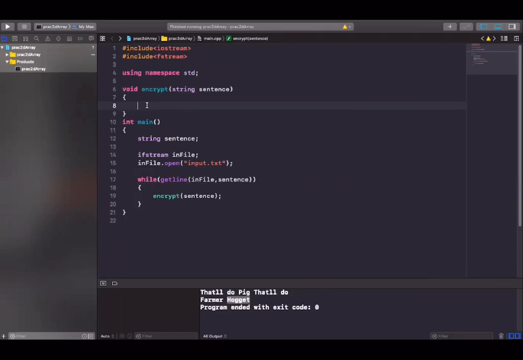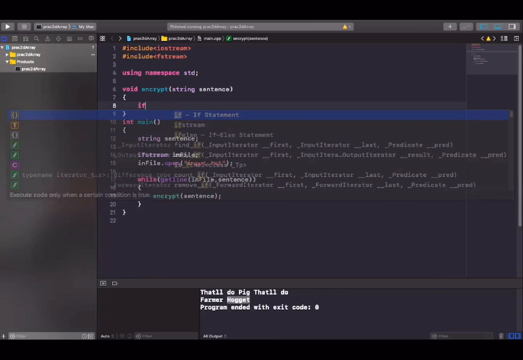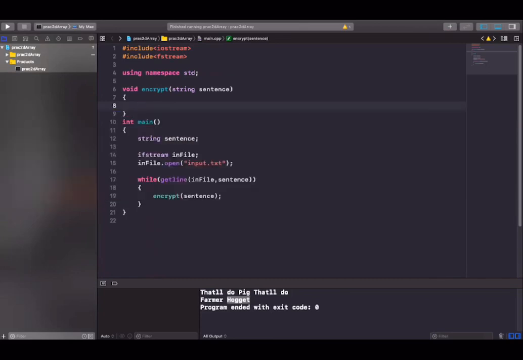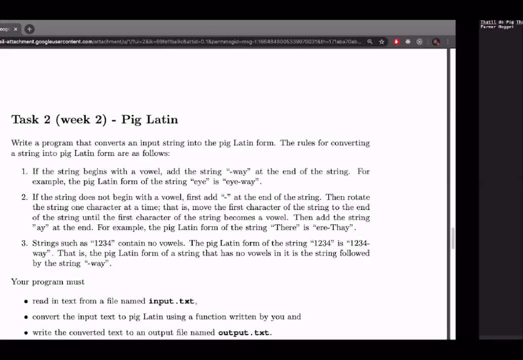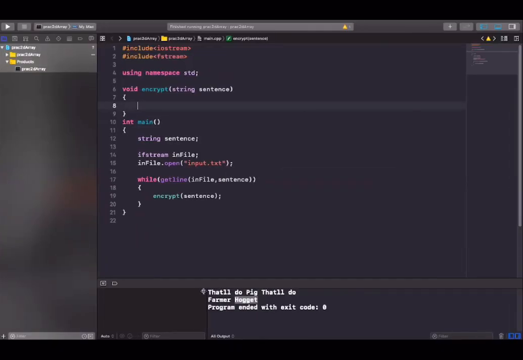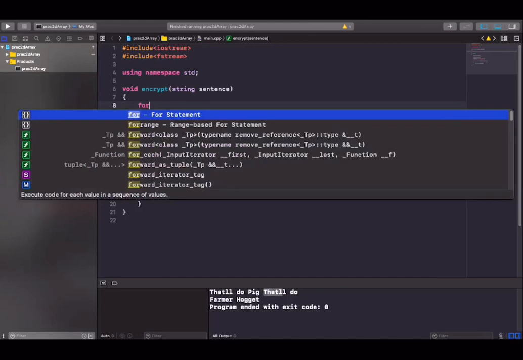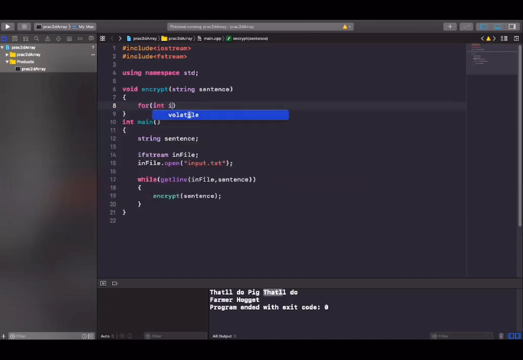All right, so this is gonna be a bit tricky. First things first, we need to first separate, oh yeah, I wrote it here. We first need to separate words, right? Each word in the sentence. So I'm going to make a for loop. It runs from the first character to the last character, from left to right.